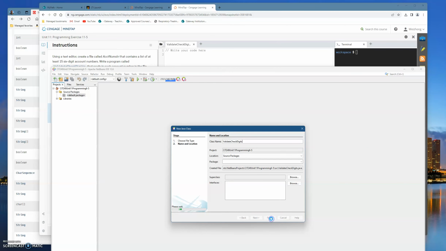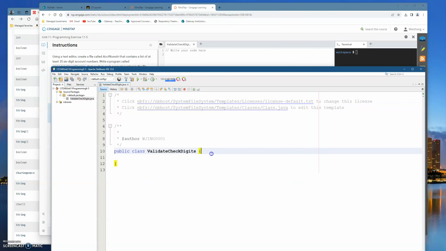Then finish. Beautiful. Then I have to have a public static void main with the String args argument and a curly brace.